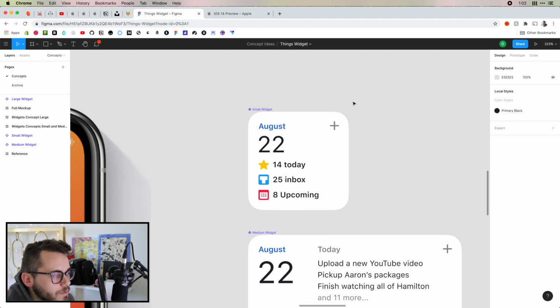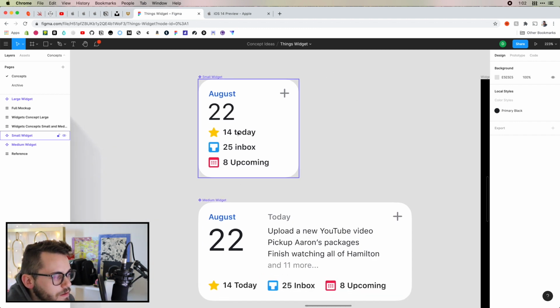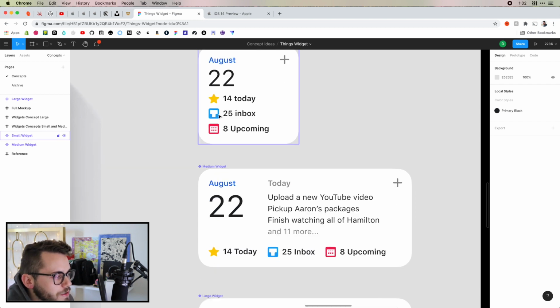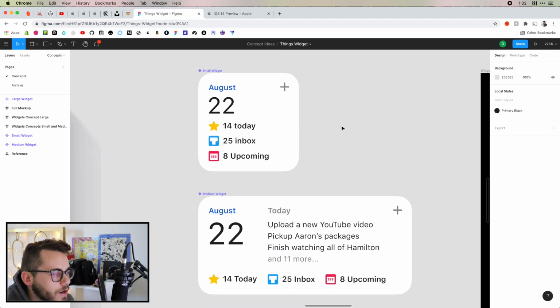So the top one for me is always today. That's everything that I'm working on for that day and what I want to focus on for that day. And then there's the inbox, which is just items and tasks that I add randomly that I go through later. And then my upcoming tasks. So upcoming is like, what do I have coming up in the next few days that I've scheduled? So I think seeing these at a glance on a small widget is probably the best idea. I wasn't able to fit any tasks in here.